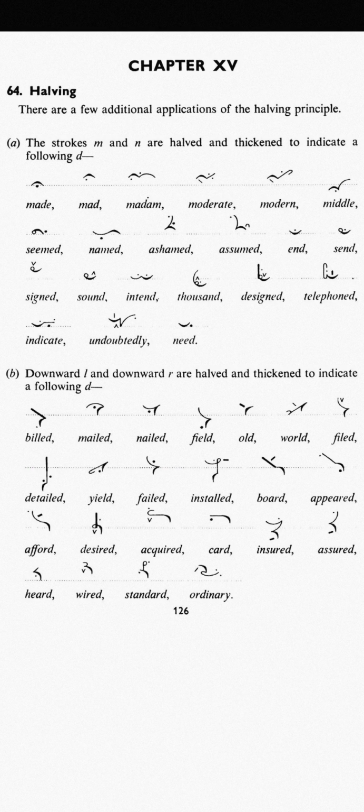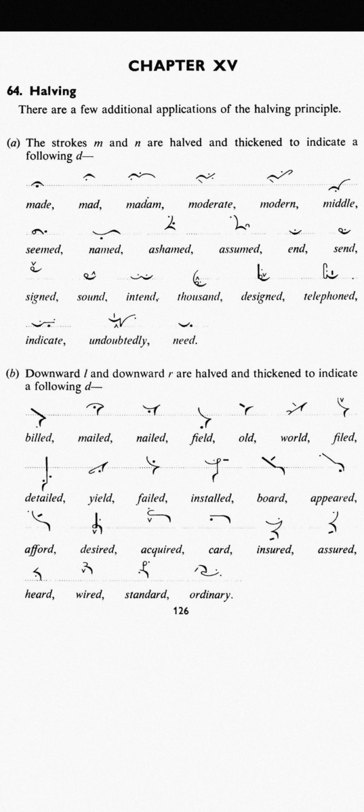Okay, N is halved and thickened here on the line, and light dot on the second place of N before it for the sake of end. Full outline kya? End. And next is send. Same outline hai with the S circle on the line. Next, signed. Same outline above the line with I diphthong on the first place of N before it. Sound. Next, here same outline on the line, and OW diphthong on the third place of N before it.